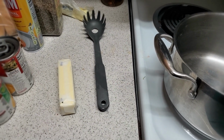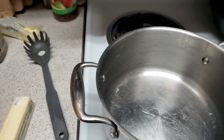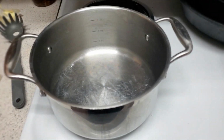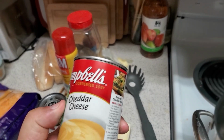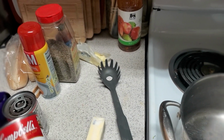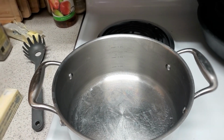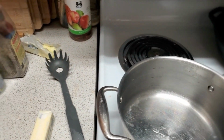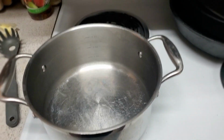That's right. A whole stick of butter. This is why I make this like once every month, once every 2 months. Right? We melt that in. Right? Then we put the pasta right there. And we put that back in the pot, start mixing that together. Then we crack open 2 cans of condensed cheddar. Okay. Now I have 2 versions of this. I do the traditional roux, which is flour, butter, and then the cheese, and mix it up. But I usually have to speed things up. So I usually skip the roux. I go this route.